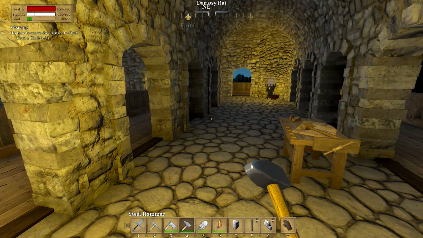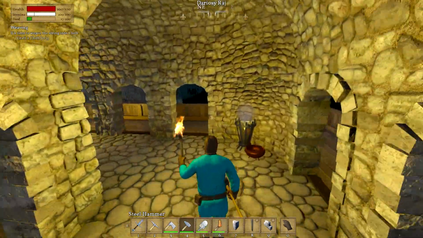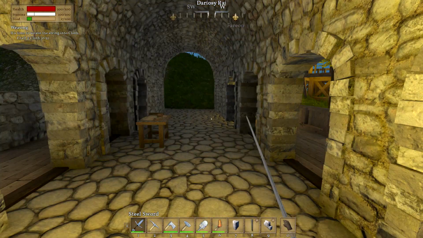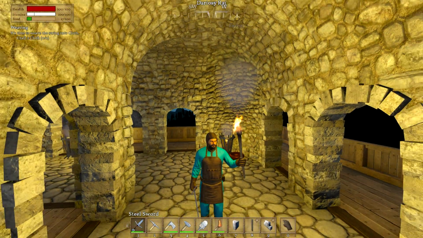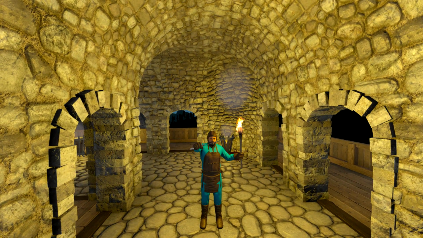Am I holding a torch in my left hand? Oh, I am. Look at that, guys. Oh, man, I didn't know I could do that. Hold the torch in one hand and your sword in the other. Oh, that's cool. That is pretty cool. I had no idea you could do that. You could hold your sword up, too, like that while you're holding the torch. Oh, man, that's awesome. I like that a lot.